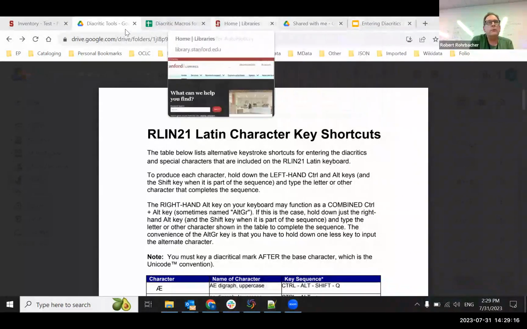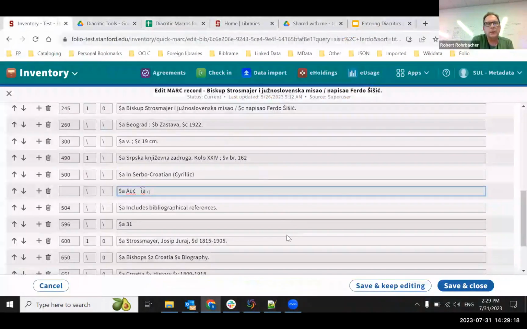Let's see where I put my Folio record. If I do this, Control-Alt-W is getting me the D with a crossbar. Control-Alt-R is getting me the OE digraph, things like that. So that's another method that we can use.